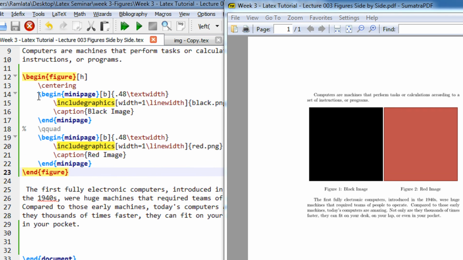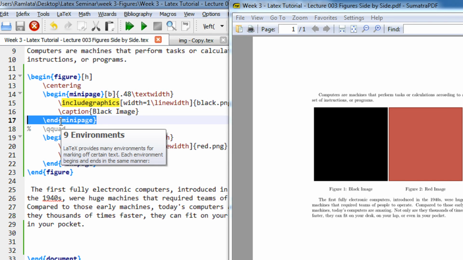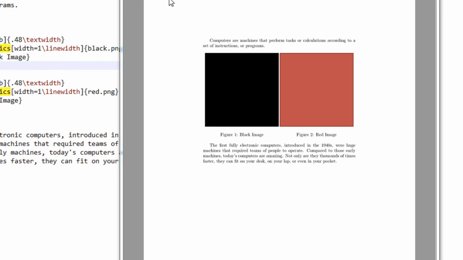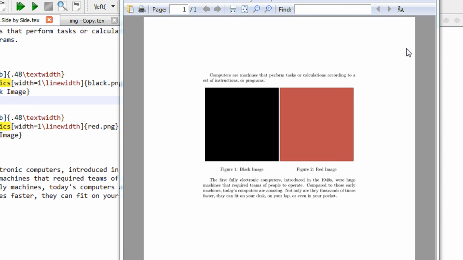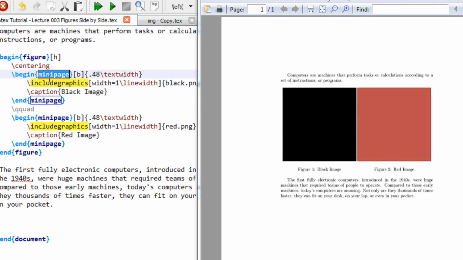You need to remember this command, begin minipage. The concept of minipage is like when you are writing the document, you are using the original page to write. Anything that you write, this is a complete page on which you write, and LaTeX is placing the images one below the other. So what we try to do is tell LaTeX to create a mini page. From the word minipage, you feel it's a small page within a page. This minipage has a width of 0.48. Now I will tell you why I have kept it 0.48.